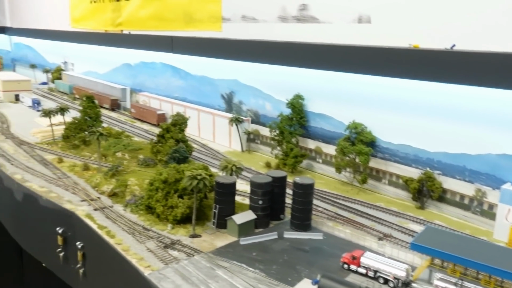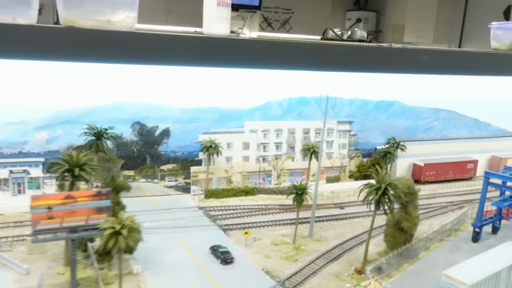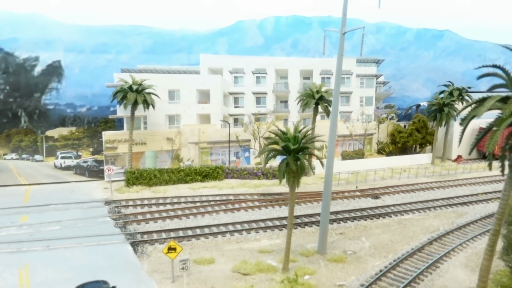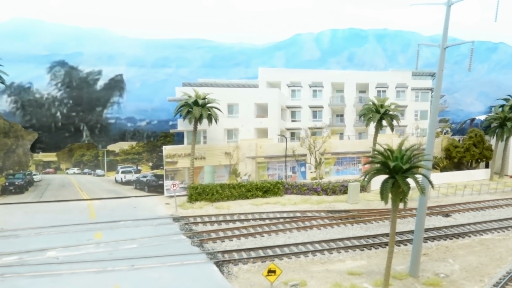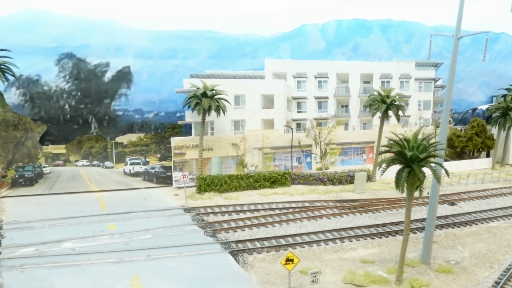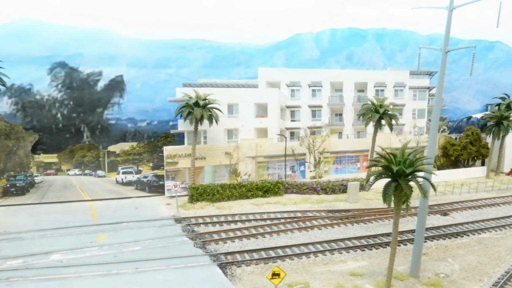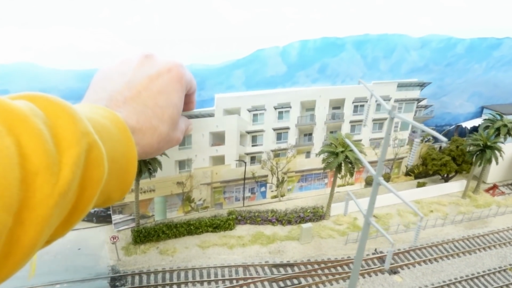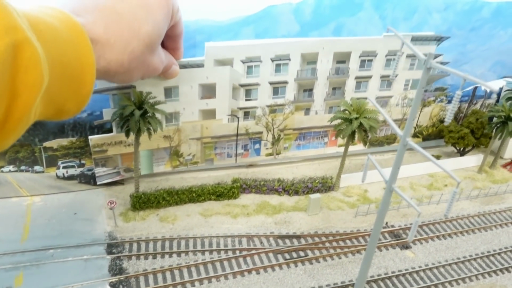The buildings, at least the flats that I have, like you see over here, this is one of the first ones I did, again, same thing, just off of Google Street View. Find a spot where you can get a good screen capture, print it out, and tape it to maybe some hardboard. This one here is just on a piece of cardboard like that, and just prop it up.